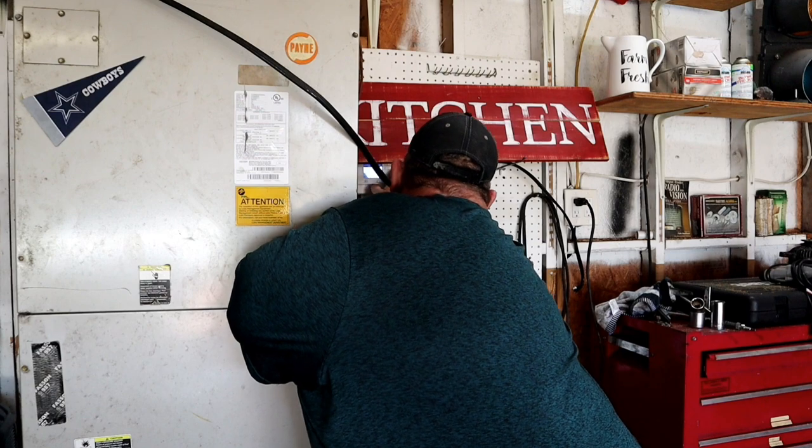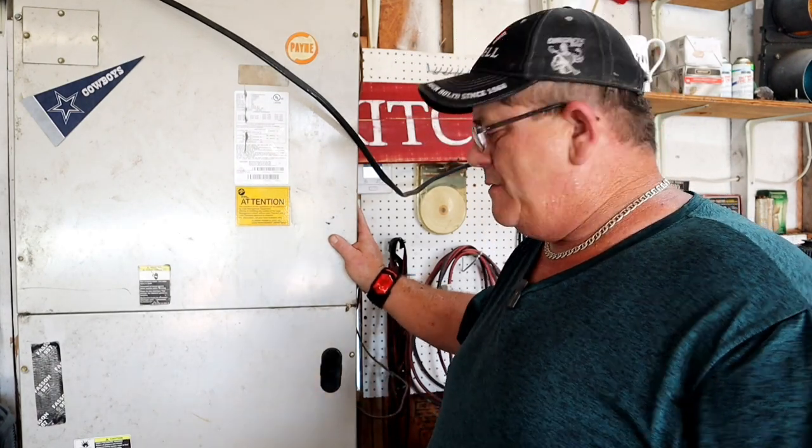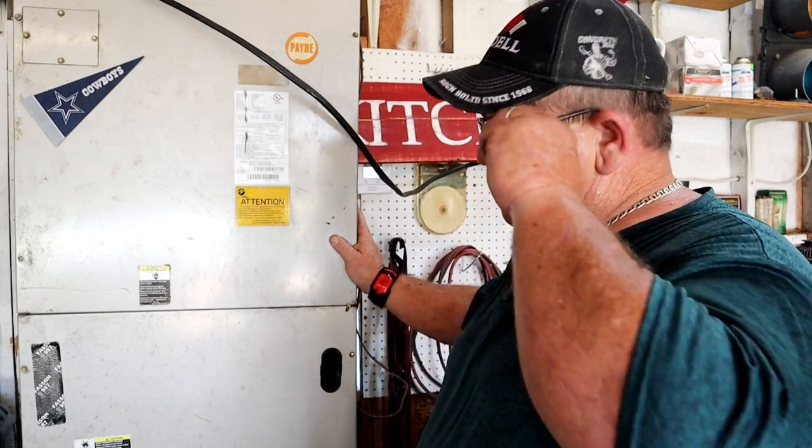So I went ahead and kicked the thermostat to cool. Okay. I can certainly hear the Freon going through the metering device. In this case, I believe it's a TXV. We've got no fan motor in here.